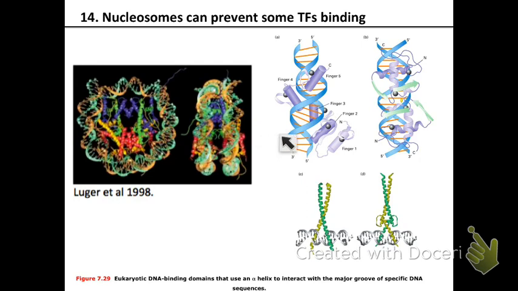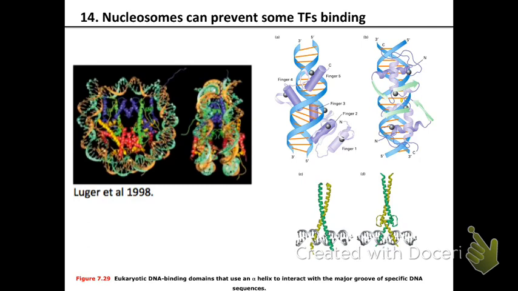Does that look compatible? No, right? So generally, the nucleosomes are going to be inhibitory to transcription factor binding. Some transcription factors need to bind to DNA in a certain shape, and that is not compatible with this nucleosomal DNA. For example, leucine zipper, I can't remember which family this is, but this DNA binding domain is like a scissor holding on to the DNA. That's not going to be able to bind to DNA if the DNA is wrapped around histones. So they are generally inhibitory.